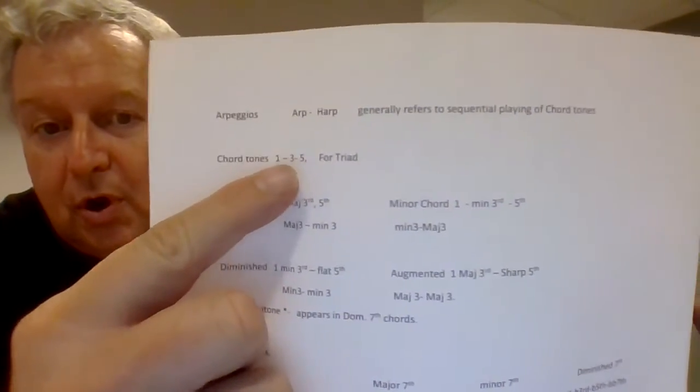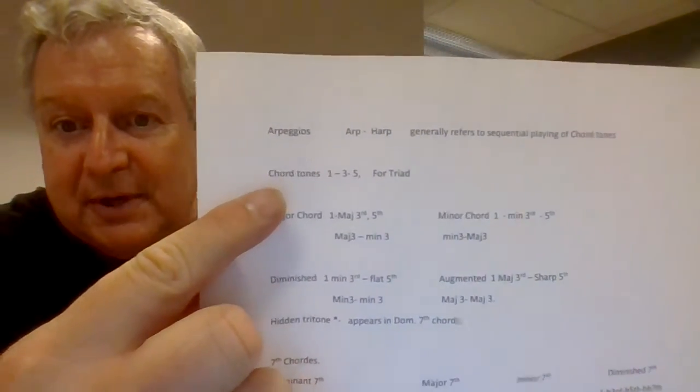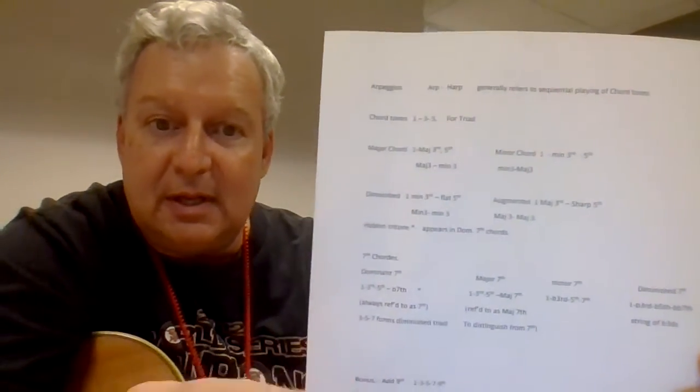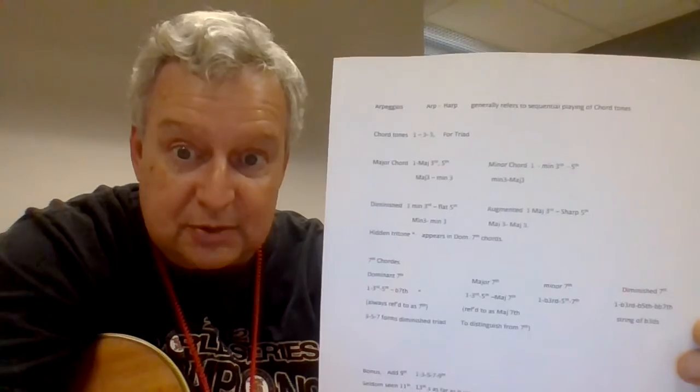This one is going to be about arpeggios, and that has the word harp. The first syllable sounds like harp in Italian, and a guitar is a form of a harp, strings across some media, and it is a sequential playing of chord tones. So I'm going to go through those at a slow pace first, and then show you some other examples of how those fit into everything that you've heard, and that you can use for your own solo playing and creativity.